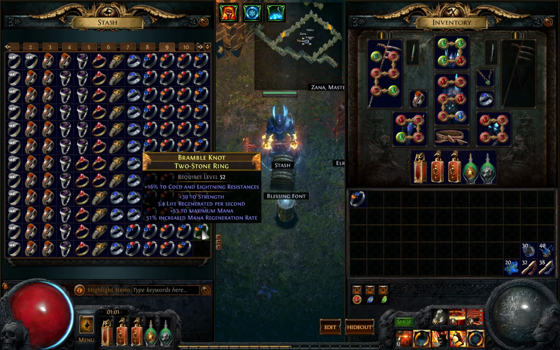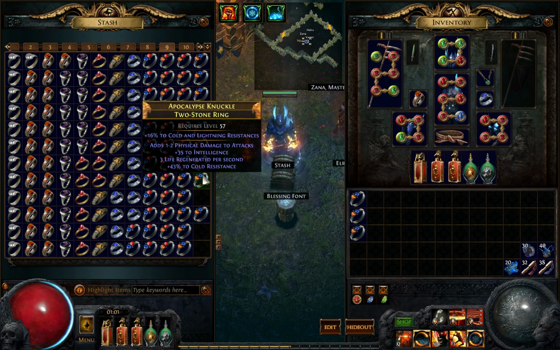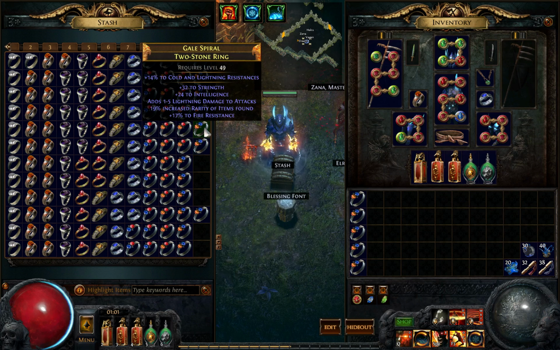That can go into the recipe. Same here. This is high life, high lightning resist, so that will sell. This can go into the recipe. Same here. Come on. Nothing. Strength, average, dual res. The cold is very decent, and both cold and lightning resist are actually pretty good when you add it to the implicit roll, so I think this will sell easily.